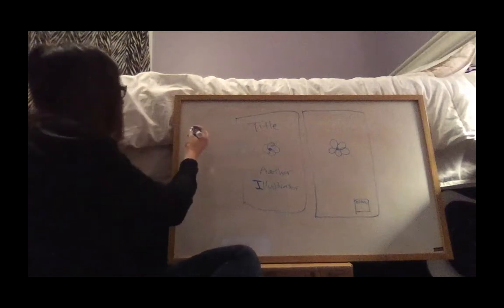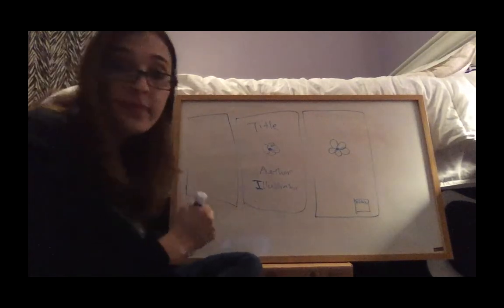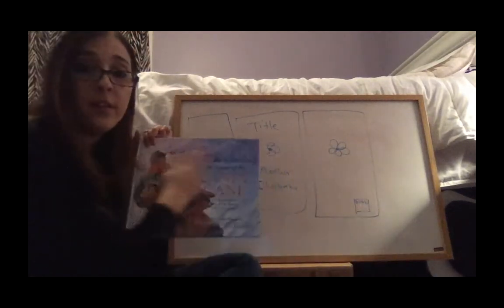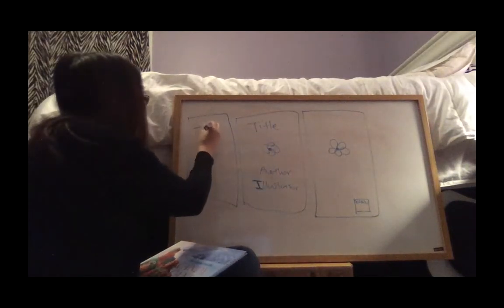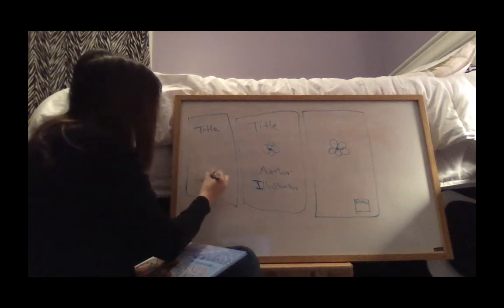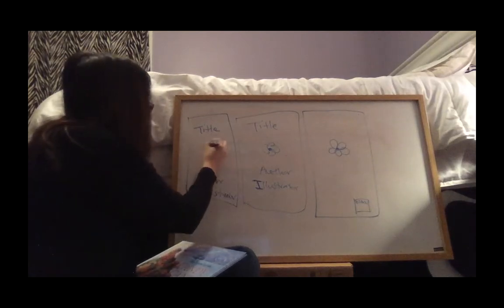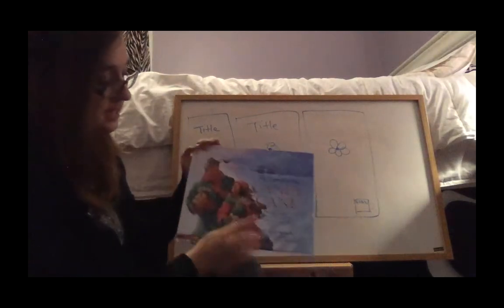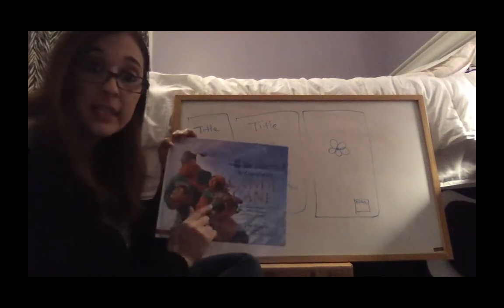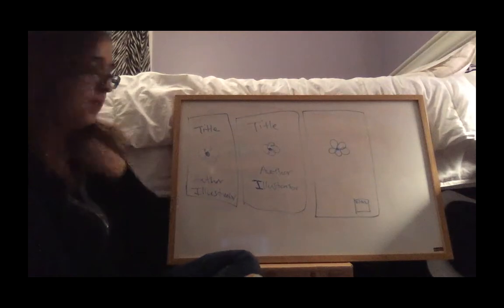Okay? And now we need to find the front cover. Where is the front cover located? Yes, this is the front cover, the front of the book. And this tells us our title again, and our author, and our illustrator. And it also has a picture. What is the picture on this front cover? Yes, it's a picture of a dad and a little girl with candy canes. So we know this story is probably going to be about candy canes. Okay? All right.